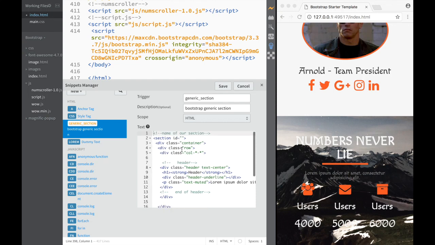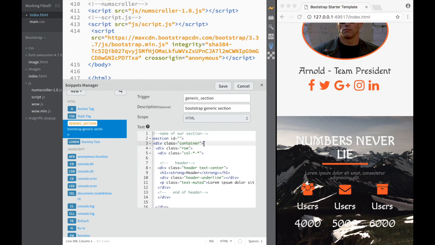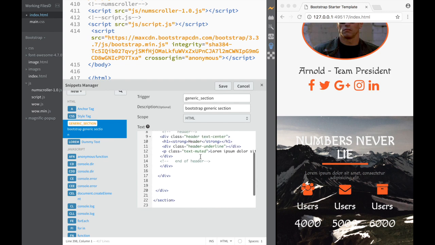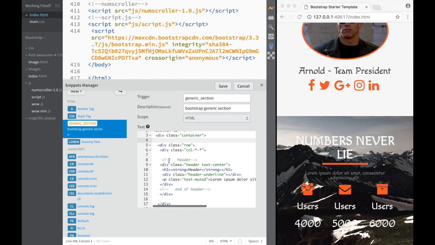I thought that my next sections were going to have a header within the column, like we had over here in the skills one. But actually, our header is all the time sitting right underneath the container. So that's my bad, my mistake, and my apologies, but mistakes happen.